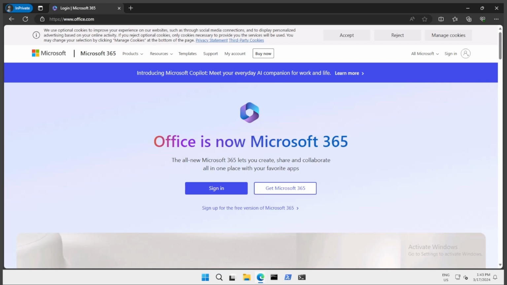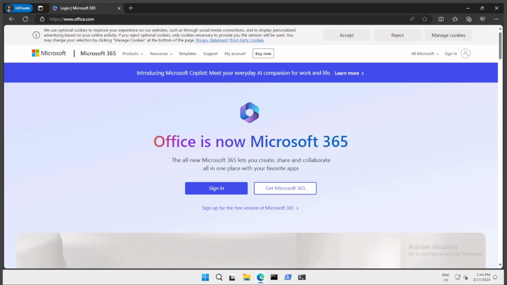I need to turn on phone sign in for work or school accounts, and then I want to perform some configurations. I want to select other ways to sign in within the app and approve a request on my Microsoft Authenticator app, which I have already done. I'm going to drop the link in the description for doing that. And now I want to go and fully test the passwordless authentication.